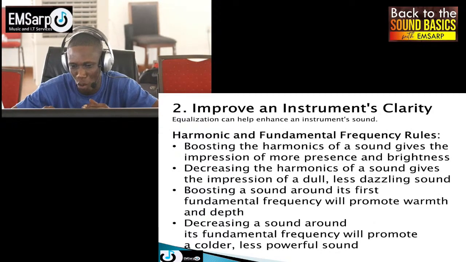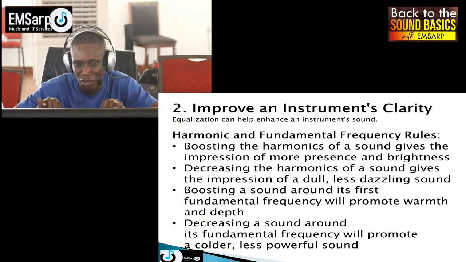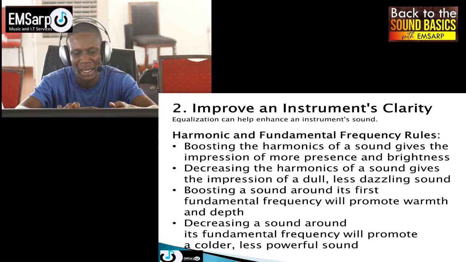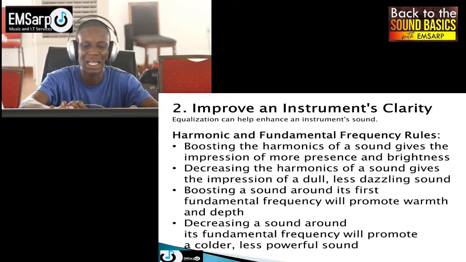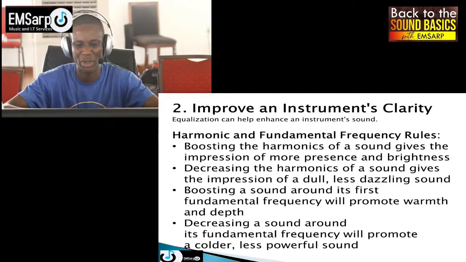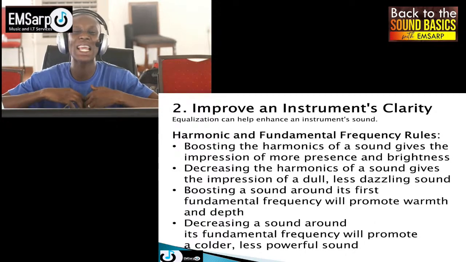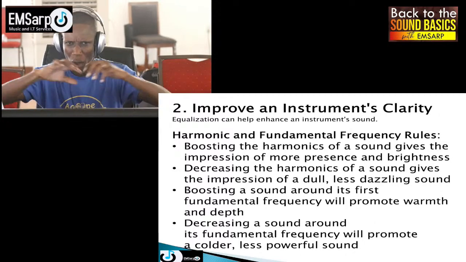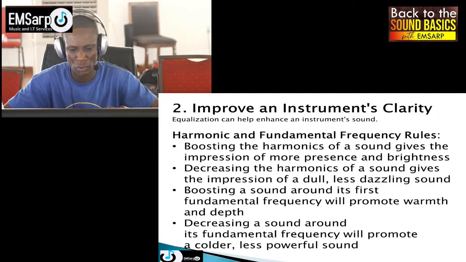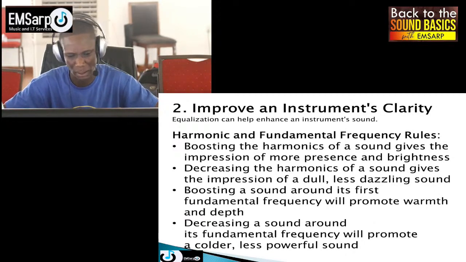I cut down the low a bit, and then I work around my mid and high mid frequencies. When you do that, the keyboard becomes present, because you are working within its own fundamental principles and its own fundamental frequencies.